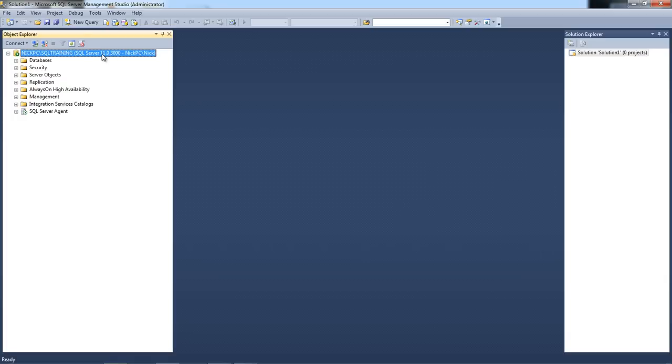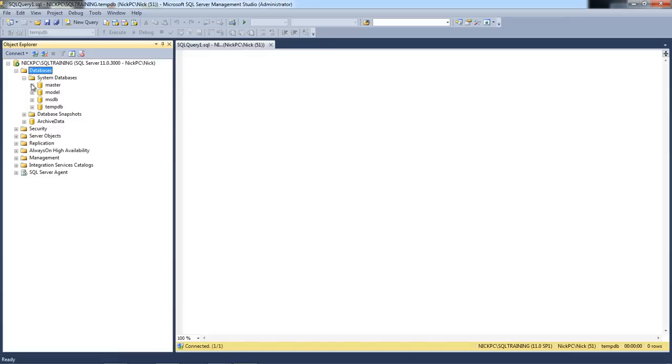This might look very simple, but it is useful when you are working with several instances at the same time and connecting with different users. So you can actually see the Service Pack version or the SQL Server version when dealing with multiple servers at the same time. These are the system databases, which will be covered in Module 4: Master, Model, MSDB, and TempDB.